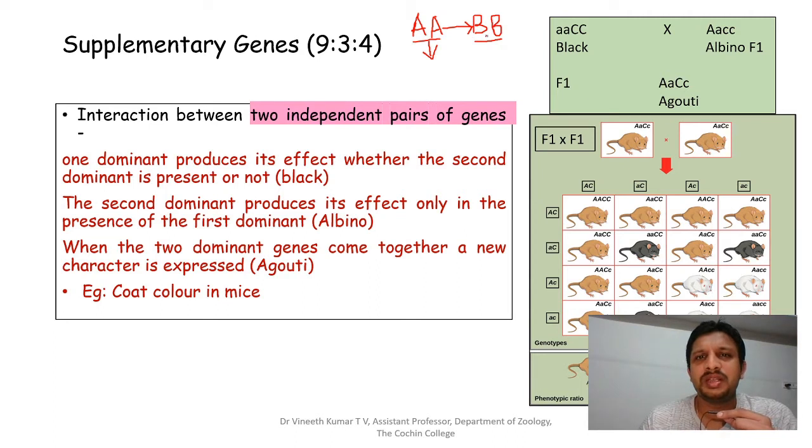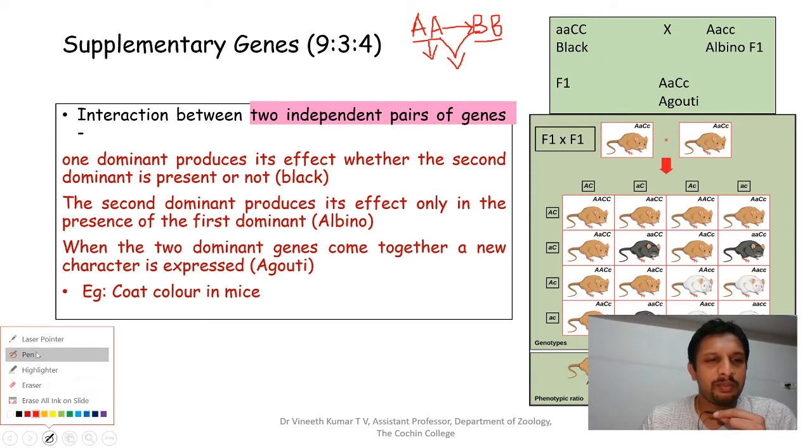So these are two different genes. We are talking about a non-allelic interaction in the sense that these are two different genes and these are their alleles. The dominant one is A and the other one is small a. This is capital B and small b. In non-allelic interaction, we see that these two different genes together contribute to a single trait, and we are now discussing this with supplementary genes.